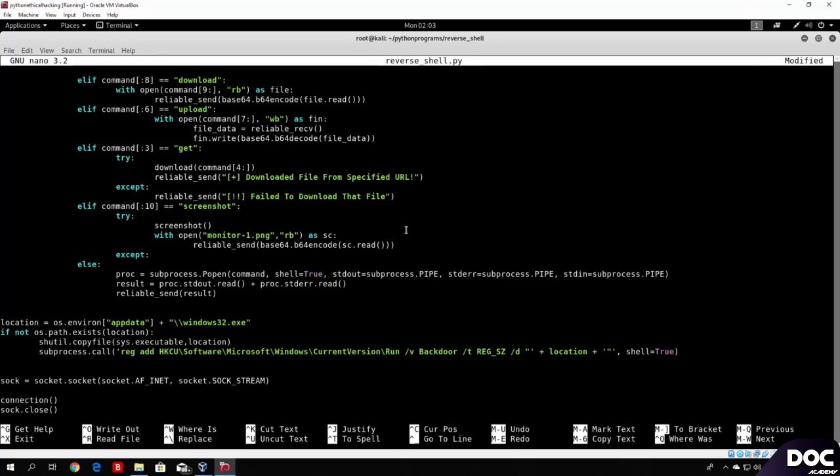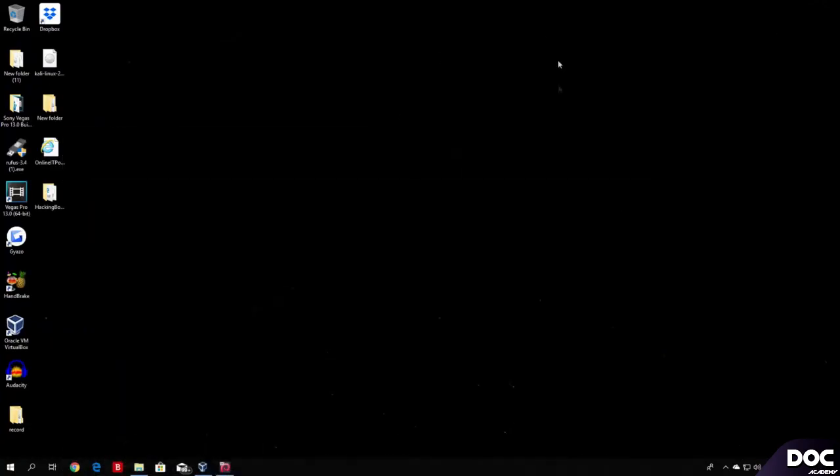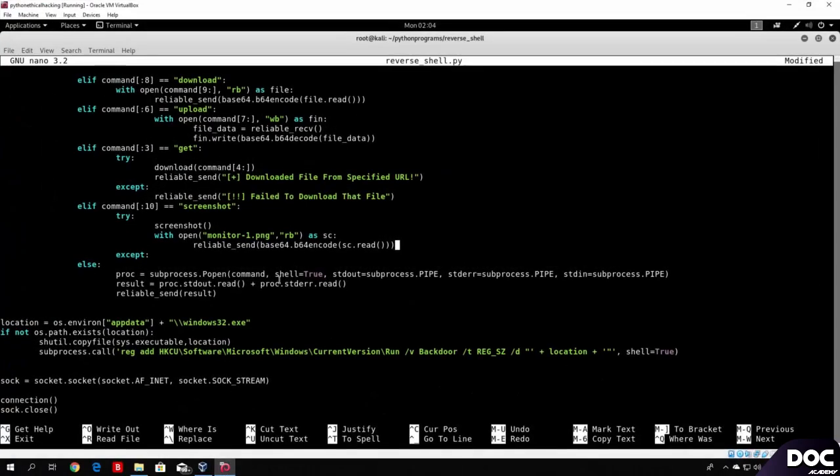Also, for example, let's say that the reverse shell is running on the desktop. So the target found it on the desktop, double-clicked it, opened it, and we took a screenshot. The monitor-1.png file will be saved on the desktop, which can actually trigger some users. They find a screenshot of their own PC, so they may believe something is wrong. So what we want to do is delete the screenshot as soon as we send it. You will not even be able to see the screenshot for a fraction of a second, so nothing will be suspicious.